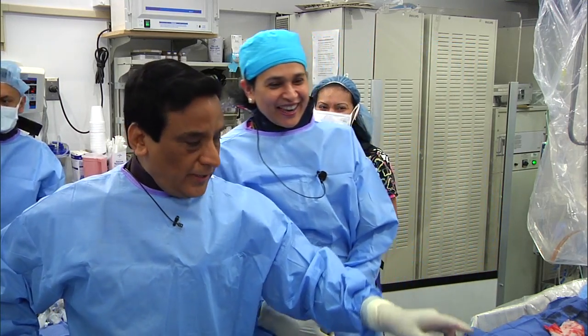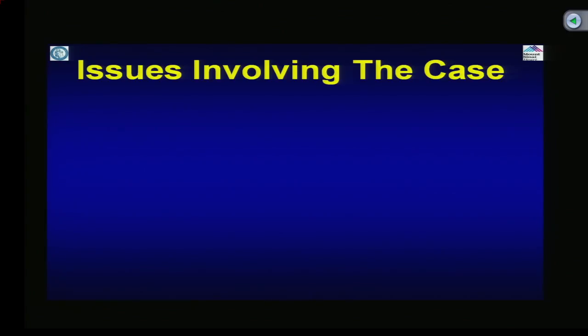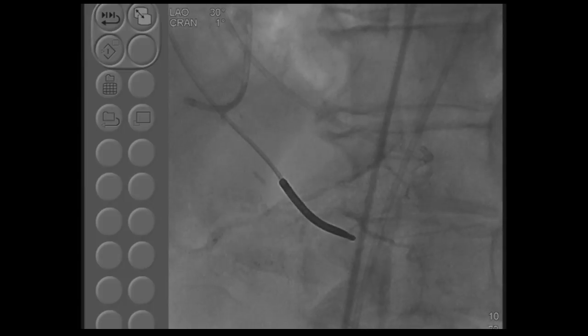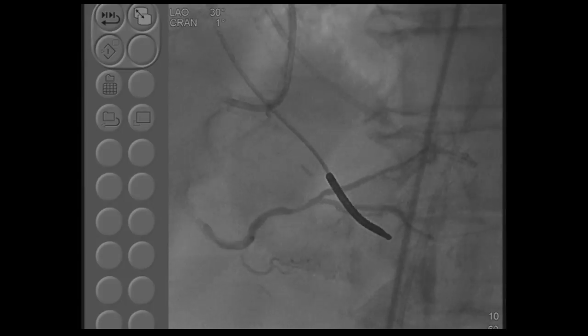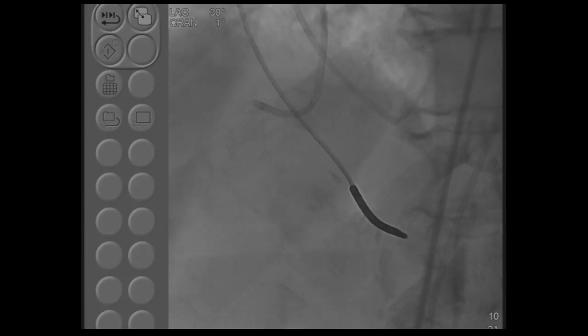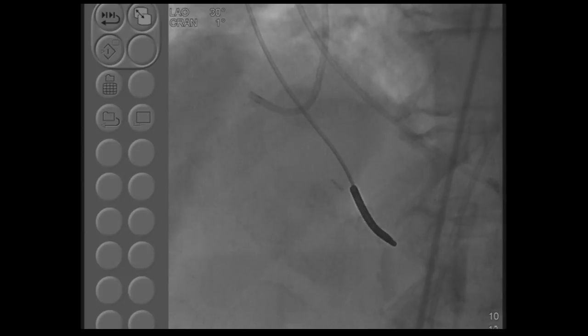Good. Now with that note, while we are getting ready, this is the Shepherd Crook right catheter of Medtronic. SCR, you know, anytime you have the upward takeoff of the right coronary, you can use the AL 0.75, but we found the Shepherd Crook SCR. It's available in 3.5, 4 and 4.5 based on the upward takeoff and gives you very good support. So this is what we are using now.